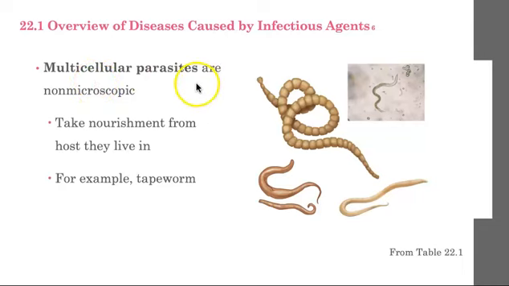Multicellular parasites are almost the last one that we're going to talk about. These are non-microscopic, so even though we discuss them in microbiology, they can be seen with our naked eye, and they take in nourishment from the host that they live within. Most of you have heard of a tapeworm, which tends to live within our digestive tract and eats up all of the nutrients that we are consuming.